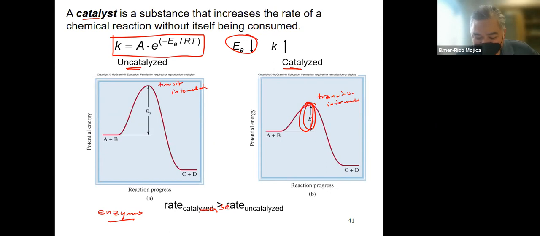And when the activation energy is lower, then there can be a different mechanism that happens. There's an alternative pathway that the reaction goes, which makes it a little bit faster. Now, a catalyst is useful, especially to speed up the reaction. So if you're going to look at this, the activation energy here of the catalyzed one is lower than this one.